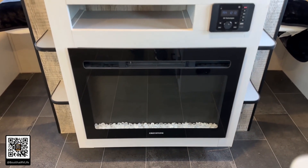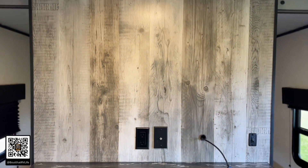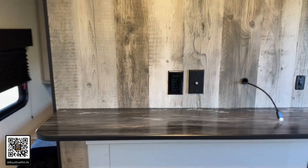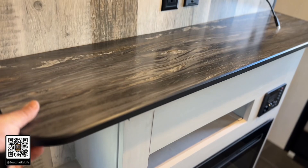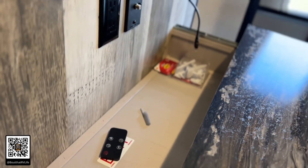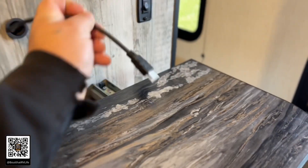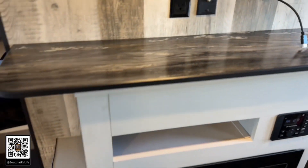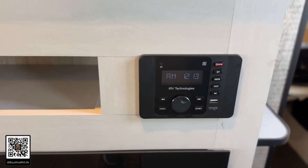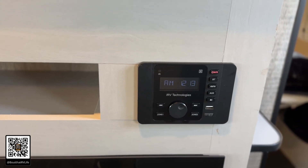Love the backdrop — again very modern. You've got your fancy infrared heater there, which we used the first night we picked this unit up. This is a cool feature: you just pull this out and you've got storage for remotes and things like that — very cool, and you just push it back. This unit also has iRV Technologies, which is your Bluetooth radio, and you can hook up a USB cord as well.